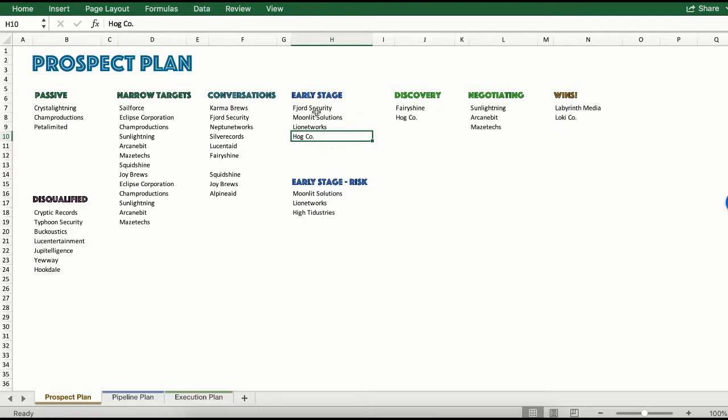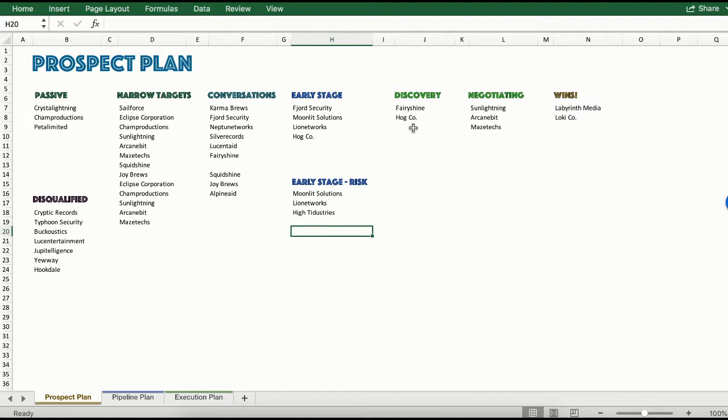So early stage, again, is very obvious. There's a deal or something happening in the account. I put risk here for early stage risk as its own separate one because we all have those deals that, you guessed it, have some level of risk to them. Maybe it's a timeline risk. It's a next fiscal year type deal. Maybe you're not at the right level from a sponsor standpoint. Maybe there's a really tough competitor in here. But you want to call out the fact that it's a deal. There's something interesting here, but you want to call out there's a level of risk to this opportunity.